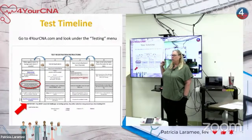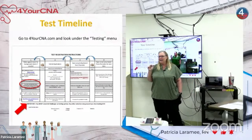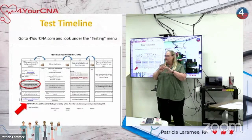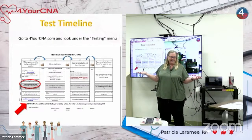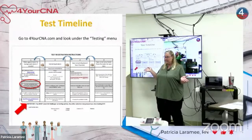Real quick, when you go for the background check, they're going to take your fingerprints and a photo and a signature. They are not going to give you anything. They do not give you a report. They don't give you a card to send in, nothing like that. It's all electronic because they know if they hand you something, you can go home and Photoshop it. So there's a chain of custody here. You go to the appointment, you go home. You wait 24 hours, you apply for the test.